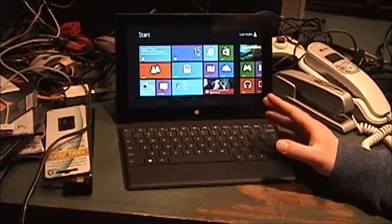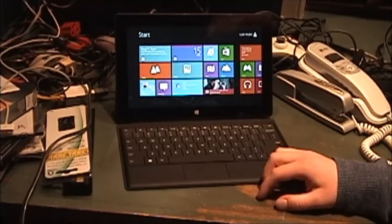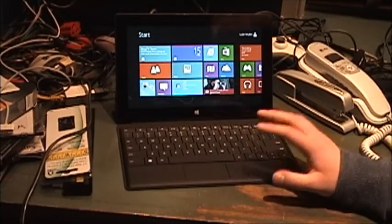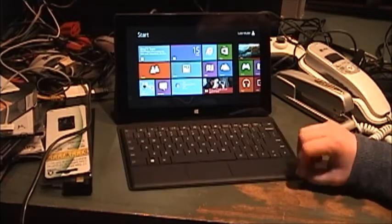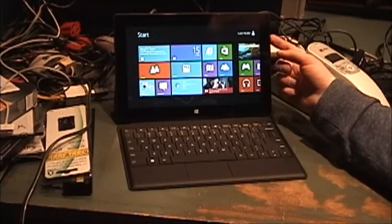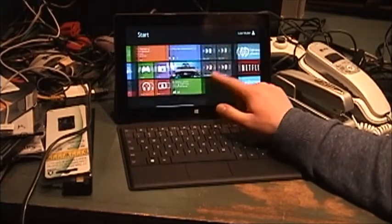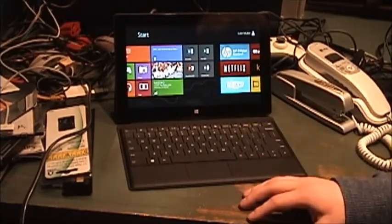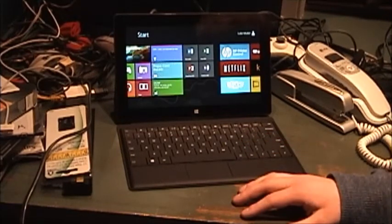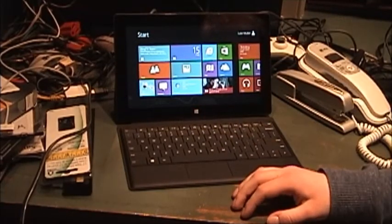But myself, I like this device. I like it a lot. It has a lot of things that really make it stand out from other tablets on the market. Mainly the hybrid design with the keyboard and the built-in stand, the full USB port, the fact that it comes with a full desktop browser with Flash, and comes with Microsoft Office built in when you get it. So there's a lot of advantages to this device compared with other tablets that really attracted me to it. And that's the reason I ended up getting it.